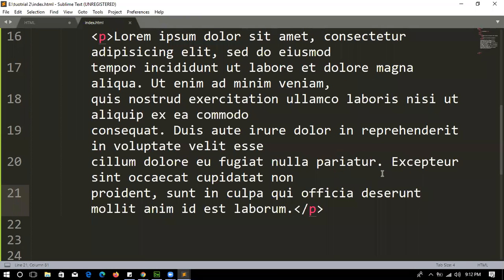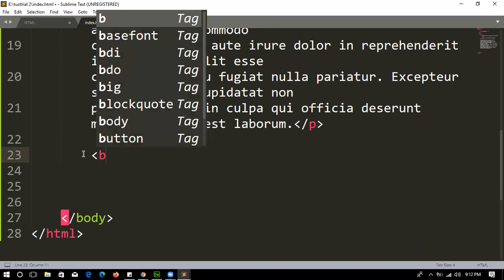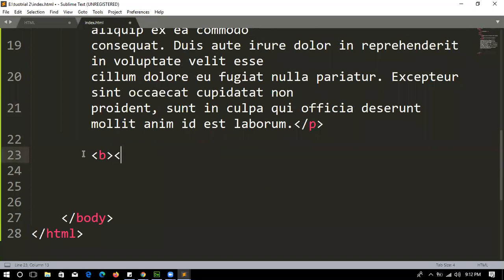We have the bold tag. With the bold tag, we use B to represent bold. So it has the opening and then the closing tag for bold.